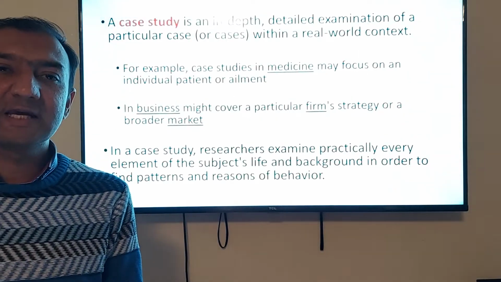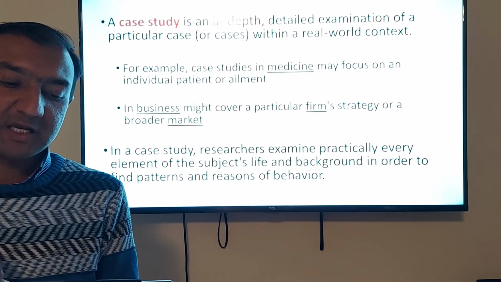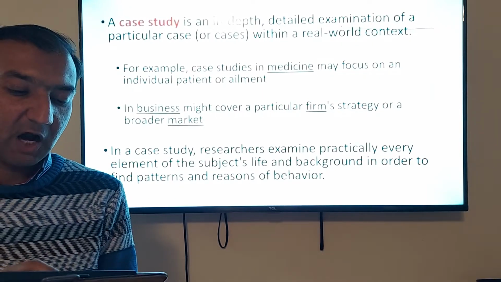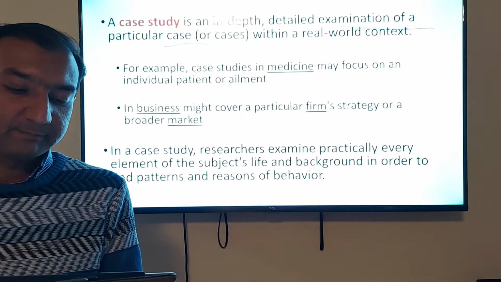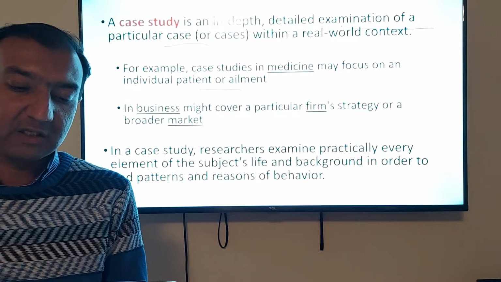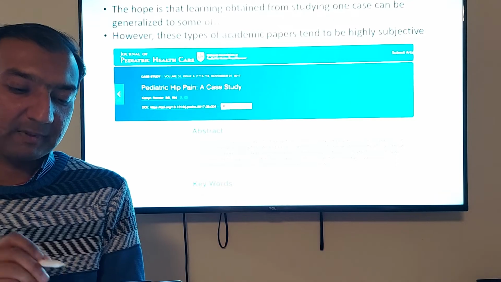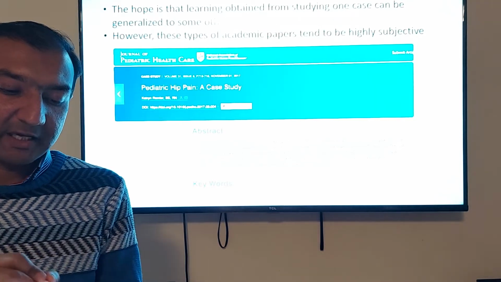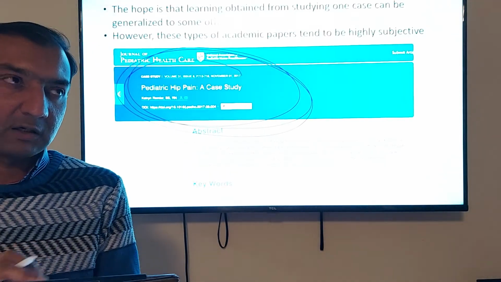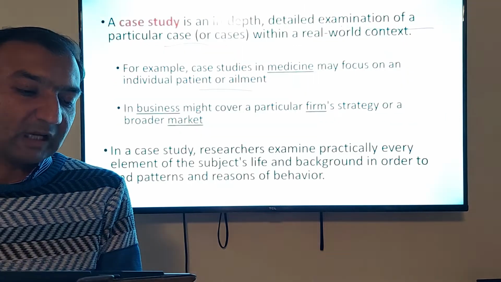The third type is the case study paper. As the name suggests, case study papers are an in-depth, detailed examination of a particular case. For example, a case study in medicine may focus on an individual patient or some ailment. Here is a quick example: pediatric hip pain, a case study. That one is a review paper I have added over here.